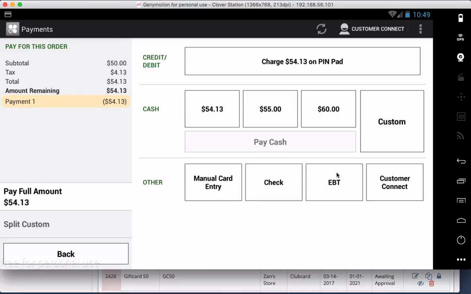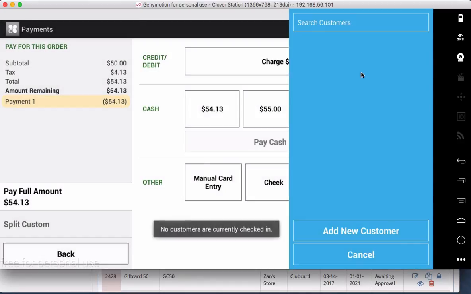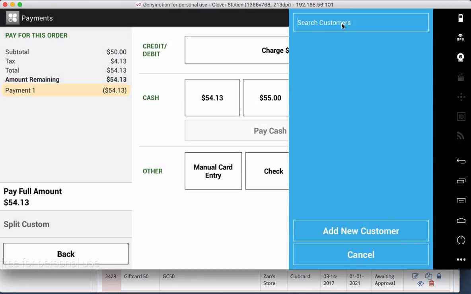When they're ready to pay, we make sure that we look them up using the Customer Connect button as we normally would. So now what we want to do is, whoever the gift card is for, that's the customer that we're going to select from the Customer Connect button.